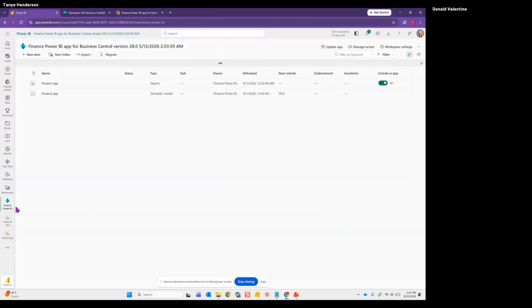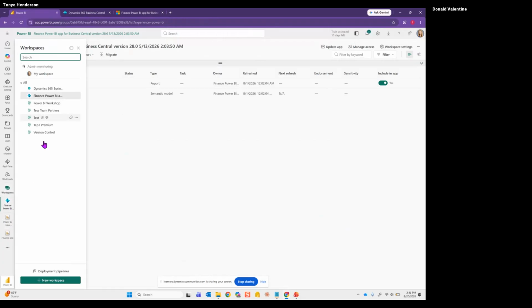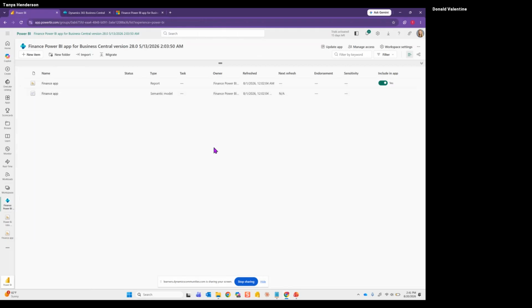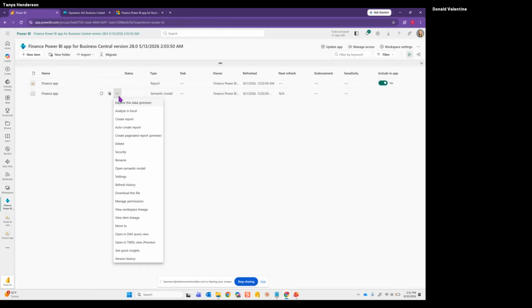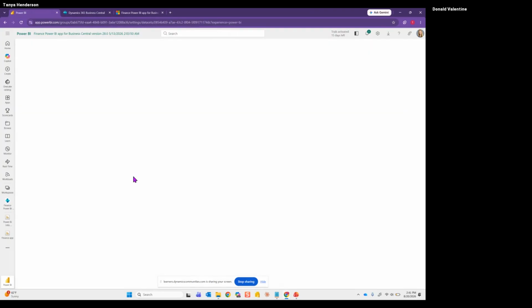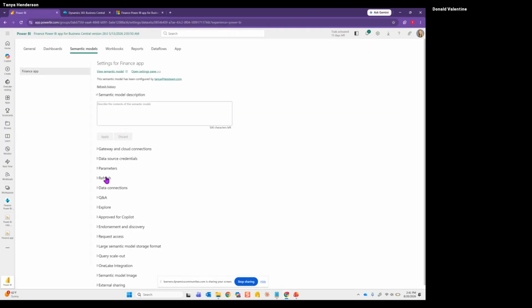But I'm happy to this is where I was talking about, obviously my workspaces are over here. I'm in that finance workspace right now. This is where you can see that semantic model. You'll notice that those little icons are not available until I hover over them. But this is where I can do that row level security. This is where I can rename those. This is where I can go in, download the file, manage permissions, because I can do permissions to just this report if I wanted. And then this is where I can go in and do some settings on the refreshes.